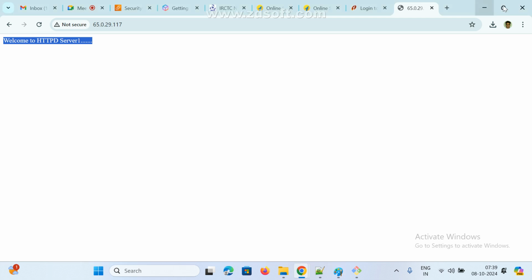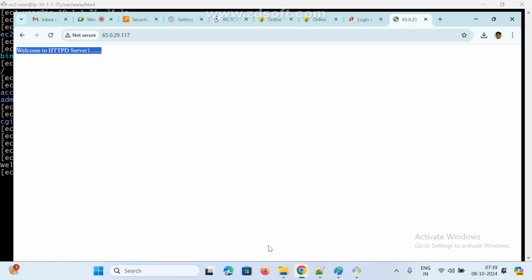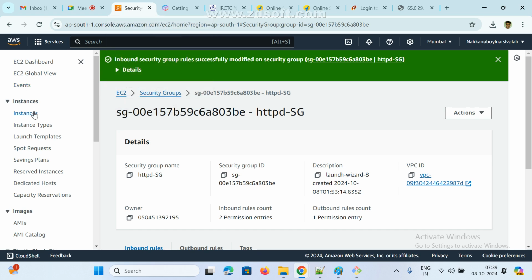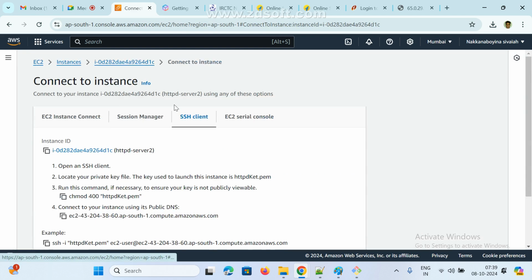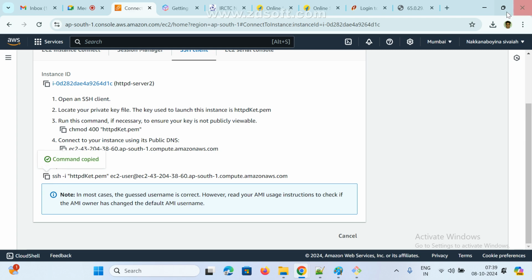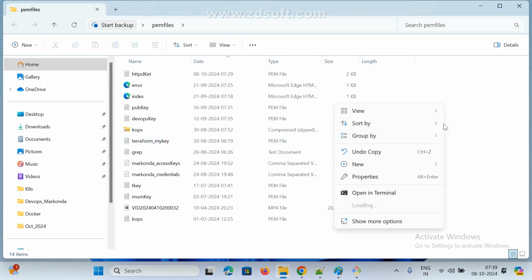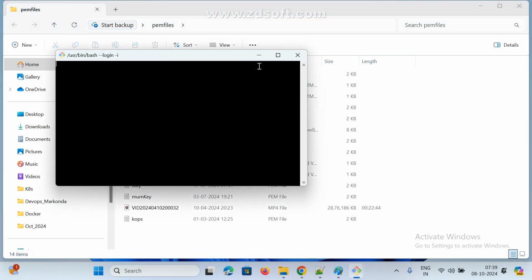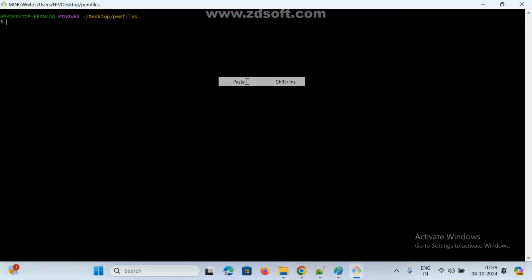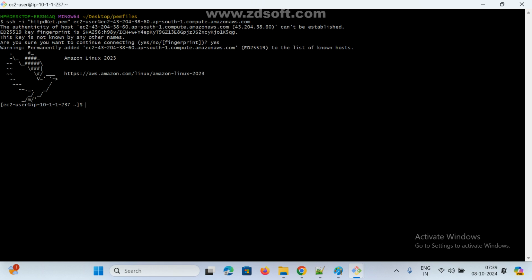Now same way I am going to do the same 3 steps in server 2 also. This is a manual process, for your understanding purpose only. Or else I can simply copy and paste it, one line, one setup, that's it. Now click on this and go to connect. Copy this, right click, open git bash. If you know, this is 2 minutes work. Don't get confused here. Paste it. If you don't know, it will take time, but if you know everything, this is very simple.